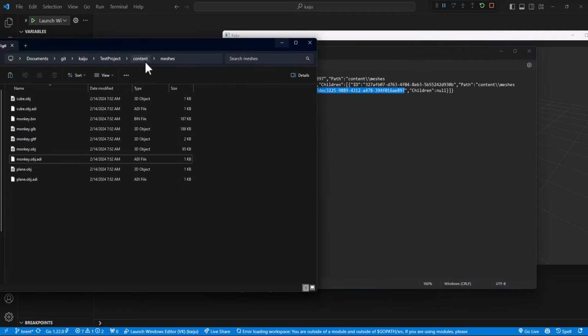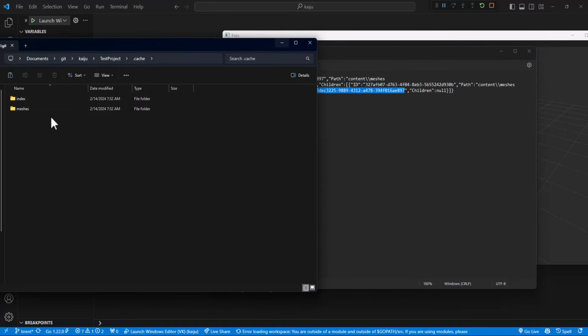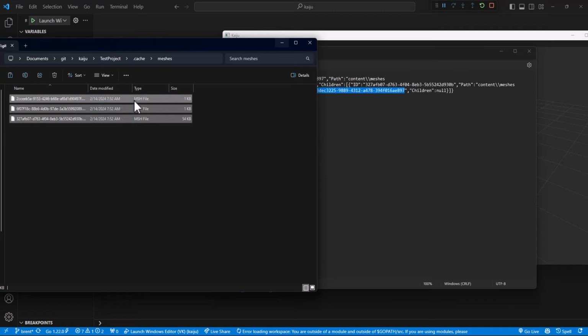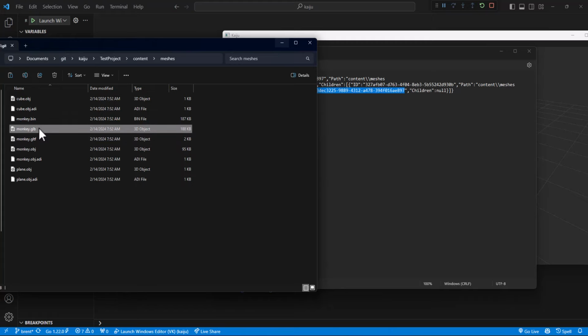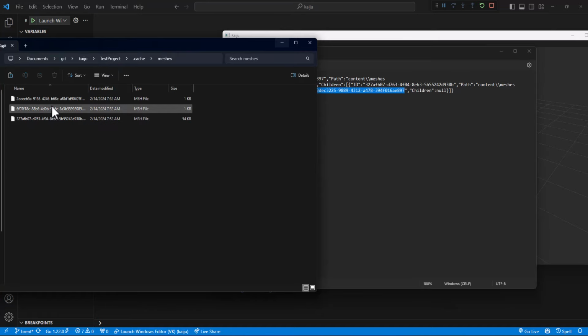So if we came over here and took a look at the test project cache, this is the project cache. There's an editor cache inside of the user folder of your system, but you'll see meshes are here. And there's a few here because there are three meshes that were found. It looks like I might have a bug where the ADIs aren't. Oh, they are here. I wasn't paying attention. So here's a couple more ADIs. There just isn't a GLTF or GLB ADI generator yet. It's just an interface you implement to say that this is the importer for this file type. I haven't put those in yet. I was just doing OBJ. So there's those three ADIs there. And if you go to cache meshes, that will match up to these three guys.